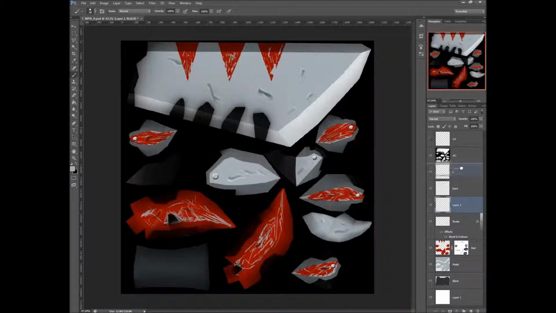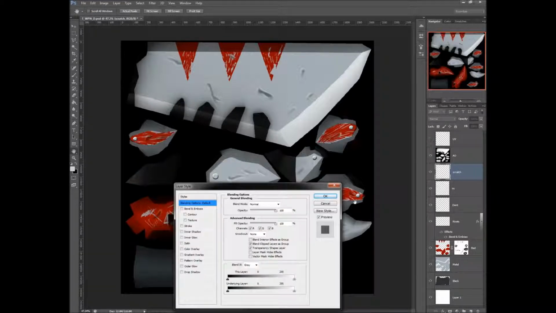And I'm going to put that up the top here. And what I'm going to do is select the highlight color here. And I'm going to put another layer effect on this so I can get a drop shadow on it. So I'm going to go into Inner Shadow.